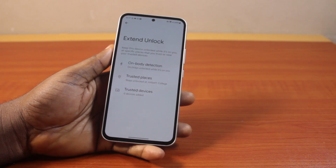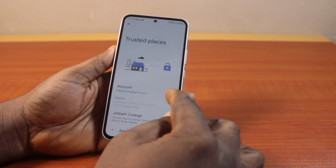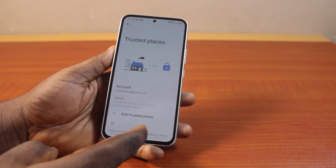Now to disable or turn off Samsung Extend Unlock, all you need to do is click on body detection, then turn this off. Come back again, locate trusted places if you've added any, then click on the place and then you see delete or rename. Then go ahead and delete the place.